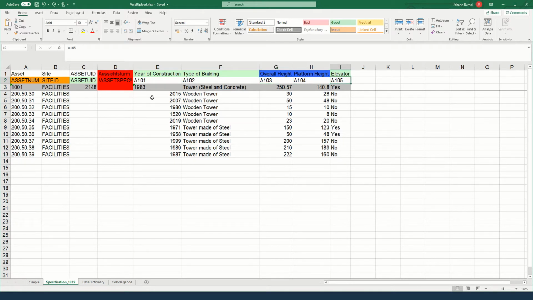To separate the main table from the specification information, we have the separation column, which has been created during the process of generating a specification template for this specific class structure ID. With that, we can now go into Maximo and upload the data and see how that looks like.